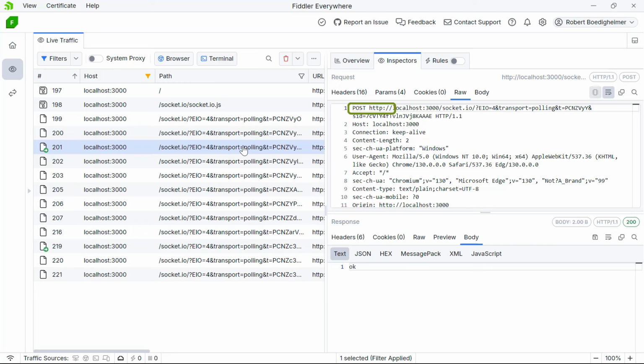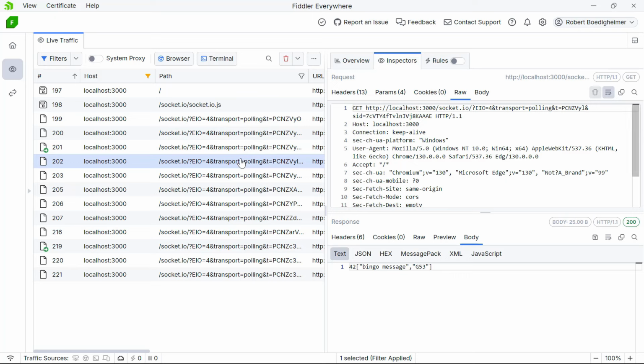And then what we'll start to see as we go through is a POST. So when the client wants to call the server and let it wait, it will do a GET request. When the client specifically wants to tell the server something, it does it via a POST. So in this case, it's a POST, telling the server that we're okay, we're good to go. Then you'll see a GET request. So again, here it did a GET request.